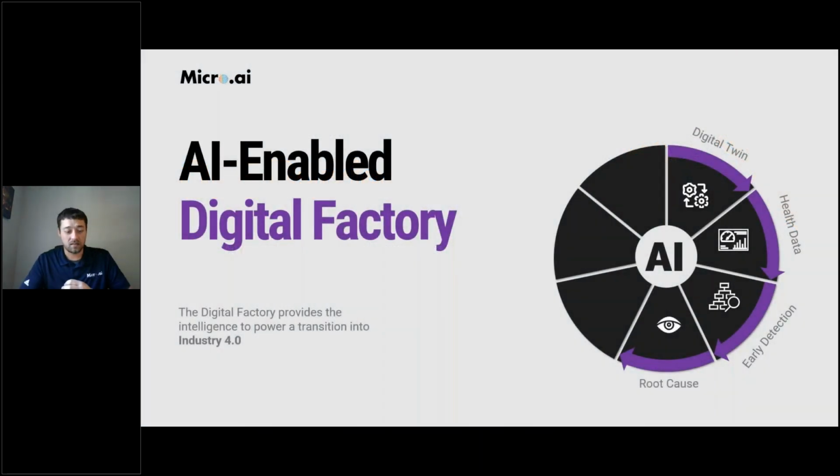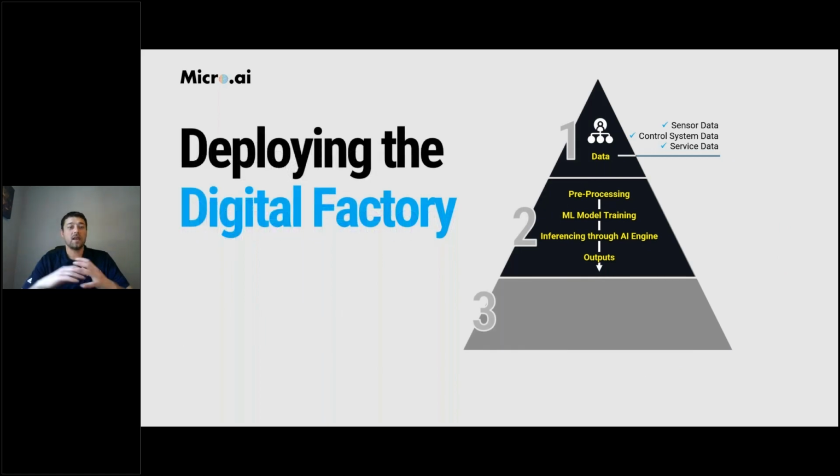As for root cause analysis, let's say we do have a catastrophic failure on our line, or something bad has happened and now our asset is down, it's no longer working. The root cause analysis is going to provide analysis of what was going on in that machine at that time that caused this to happen. It's going to say, hey, the current on that electric motor was much higher than normal, and that is generally a sign of a bad bearing. And then we're going to make our inferences through the AI engine and then send out our outputs.